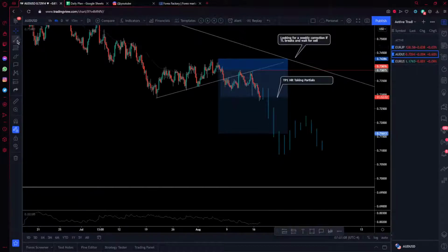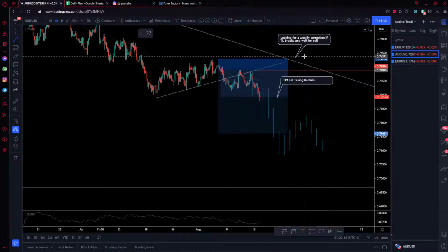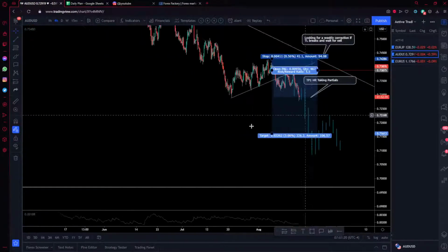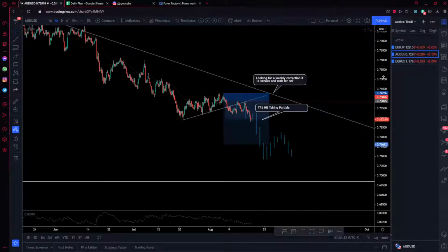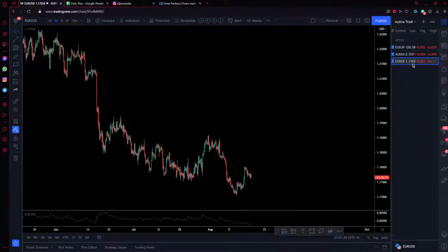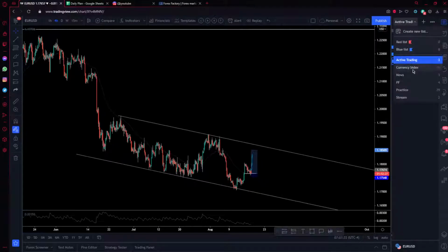Yeah, let's play out the scenario. Okay, so if price does break this level here, I'm looking for it to hit targets ultimately and come down to this demand zone. If it rejects, I'll look for the break of the trend line, correction, and then look for price to just continue up. That's really it in that situation. Nothing else there for me to do. Euro USD is still scaling down. It hasn't given me confirmation yet.